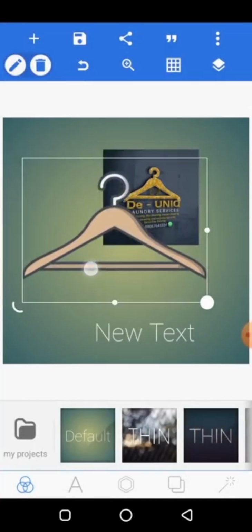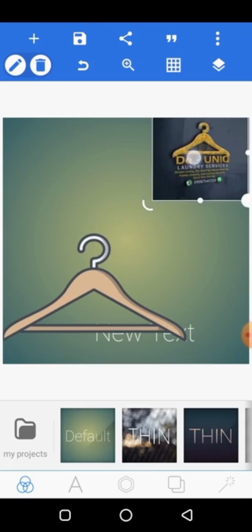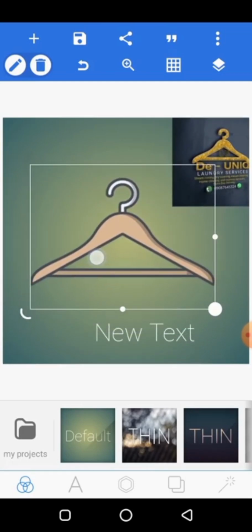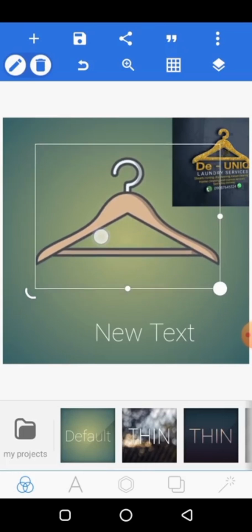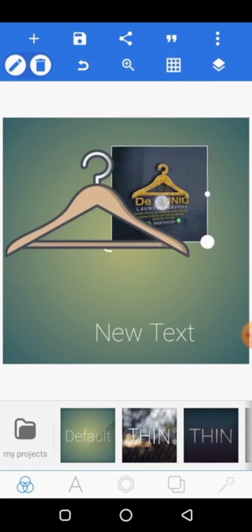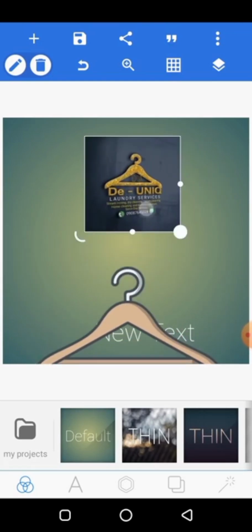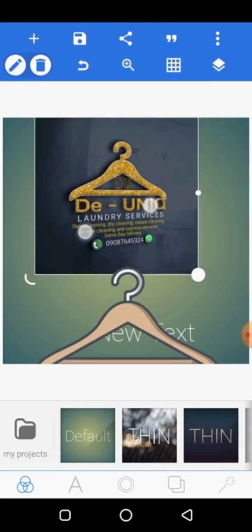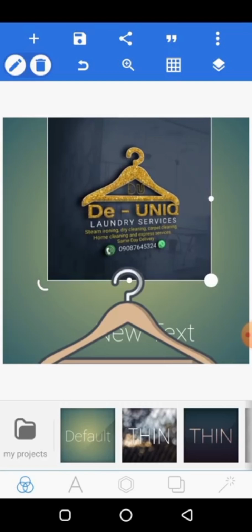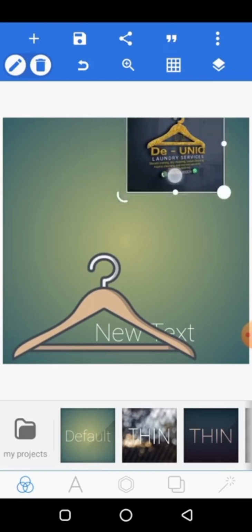So you see that the image has come. The image is here. So I'll just drop this here. Then you observe that there is a write-up. I put in a write-up inside this. Let me stretch this a little. You observe that there's a write-up inside this, DU. It is just a design. You would also be wondering how I got that D and how I got that U. Don't bother yourself. It is just a font. Very easy. It is just a font.